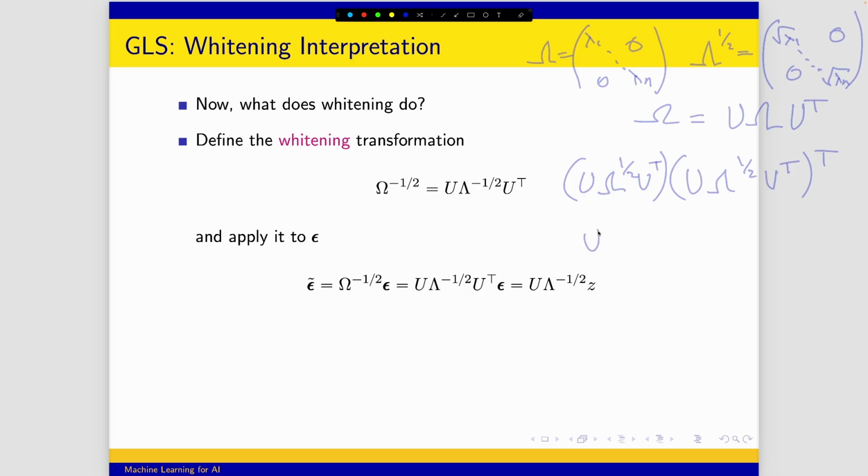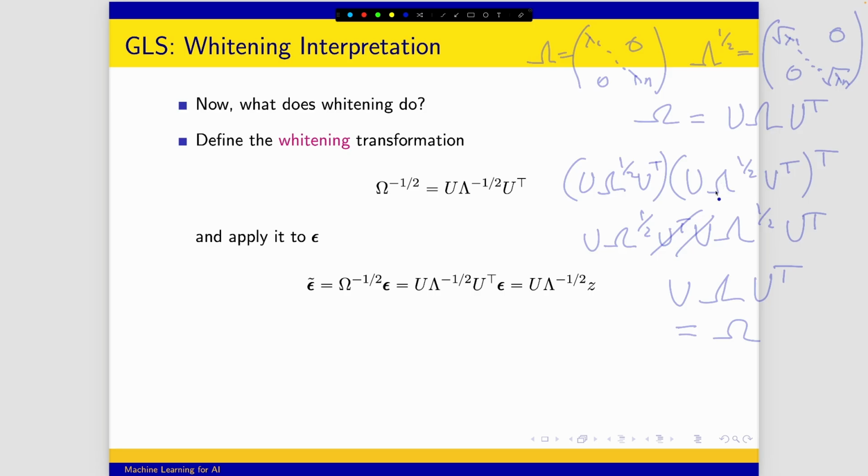Well, this is going to be U times lambda to the half times U transpose. Now we need to transpose this whole thing. So we're going to get U transpose transpose, which is U, times lambda to the half transpose. That's a diagonal matrix, we don't change it when we transpose it, so it remains as lambda to the half. And then the transpose of that. Now, that's a unitary matrix, so that cancels. Lambda to the half times itself is lambda. So we get U times lambda times U transpose. So this is omega. So indeed, this is a square root of omega, another square root.